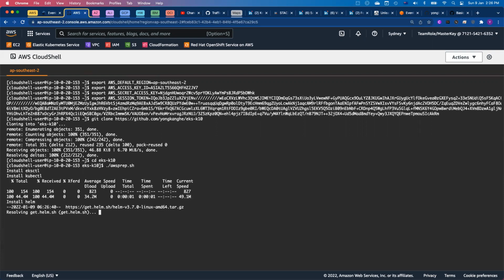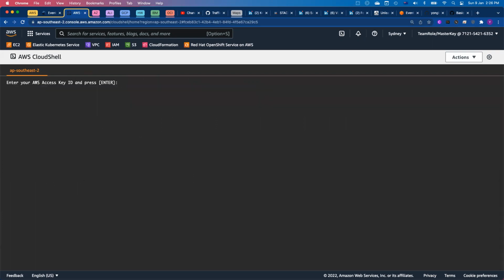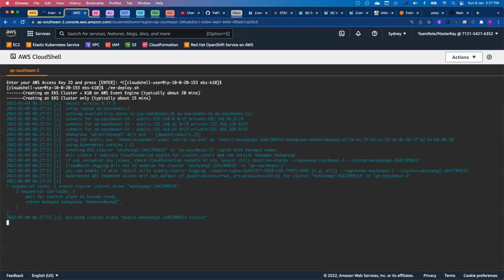Now I run the AWS prep command, press enter. So in this step we are installing the eksctl tool and also kubectl, the command line tools. But you will be asked for your AWS access key ID and the secret key for running from our AWS Event Engine platform. You don't need it, access key or secret key. The reason is we are using the IAM role. Okay, so just cancel from here. Now what we should do is ./ee-deploy.sh. Okay, I click enter. So now we are building the environment.